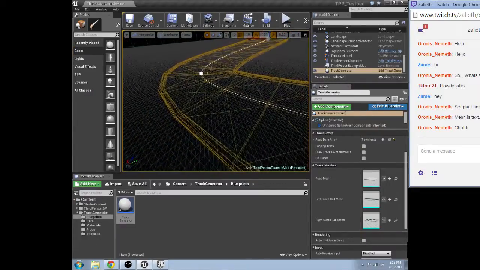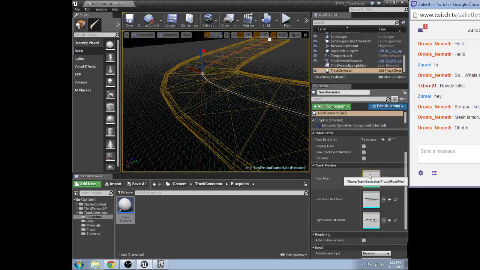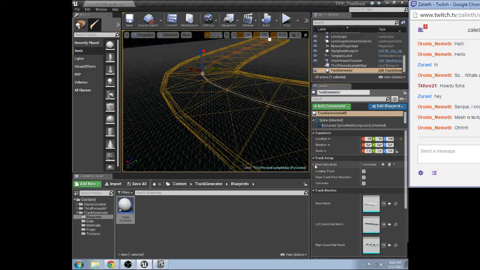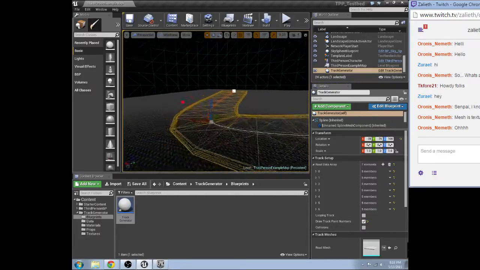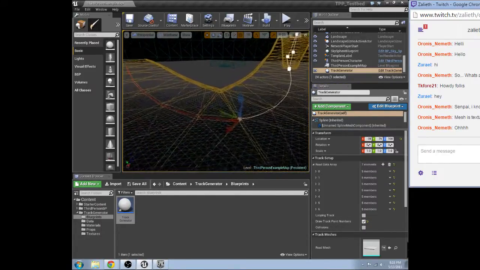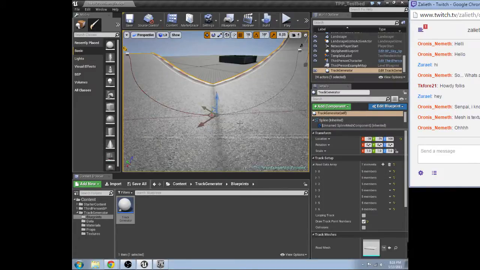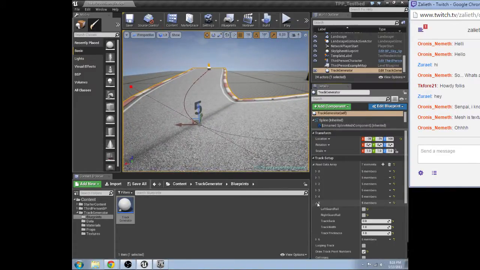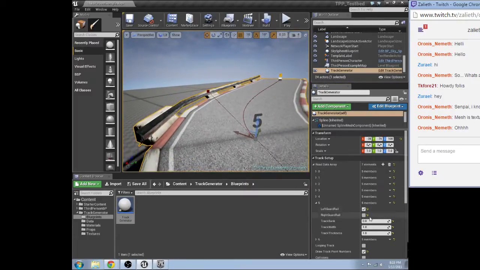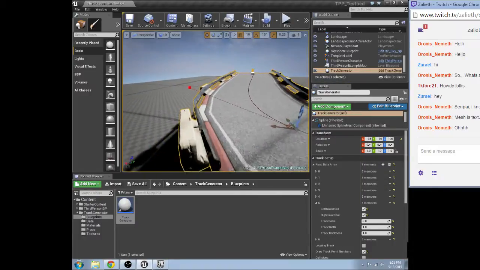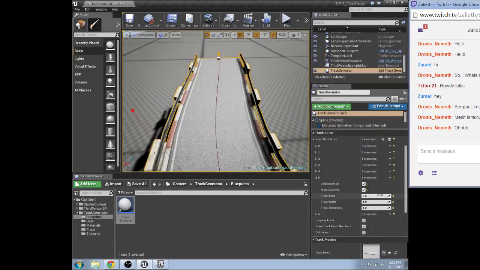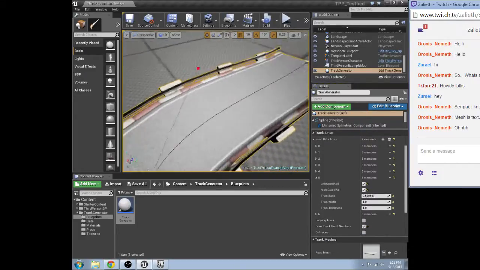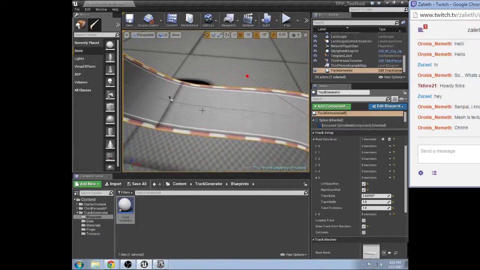And what's cool is we can come in here, and if you select an individual point, like let's say, I don't know, what number is this? Can't see. 5. Okay, so number 5. If you hit the drop down arrow, you can actually add guardrails. So that was that boolean of just add guardrail, whether or not to do so. You can change the bank, so like right here, it's actually changing the curve.